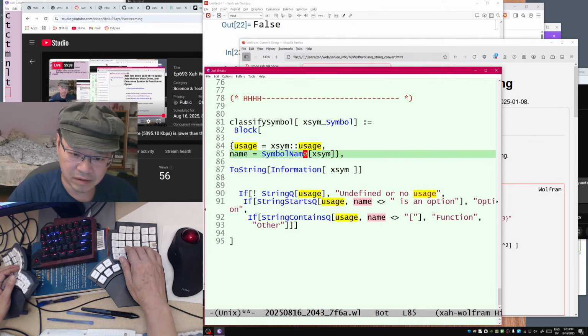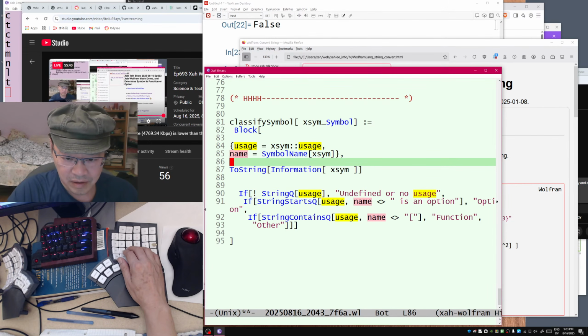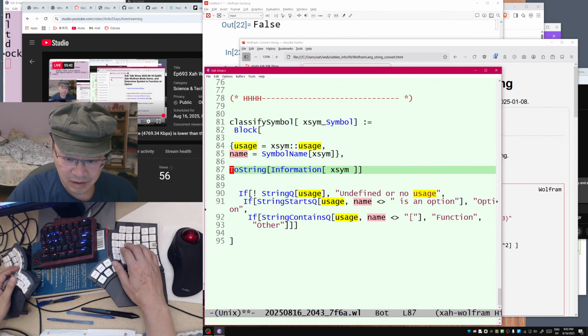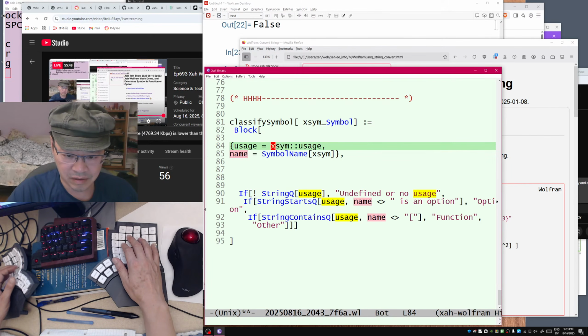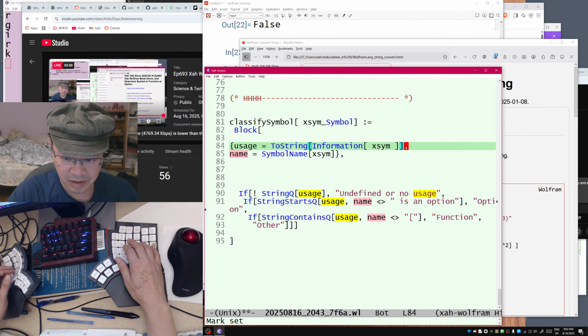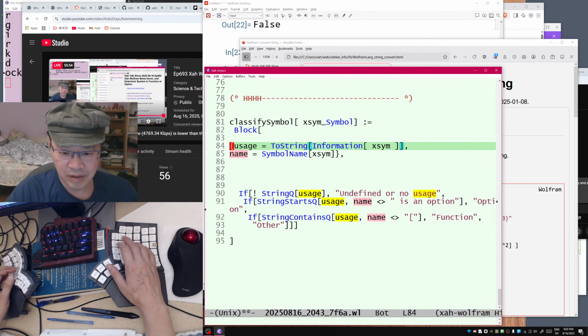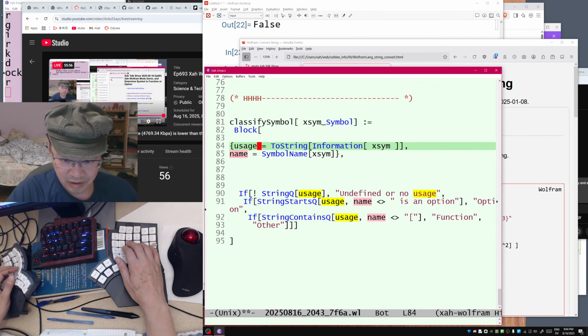Anyway, this you cannot use, so cut that. Paste that there. So usage is a string.